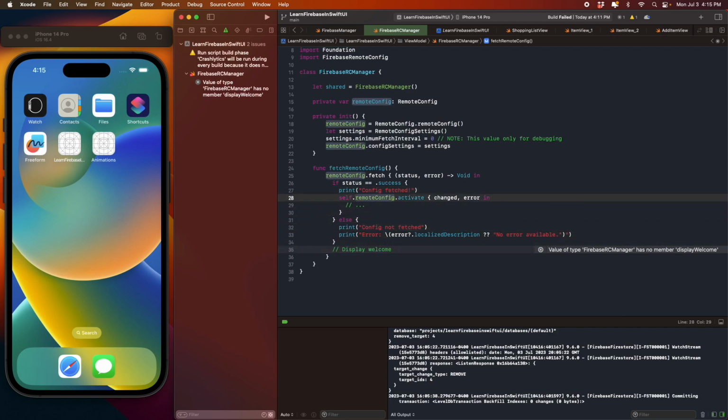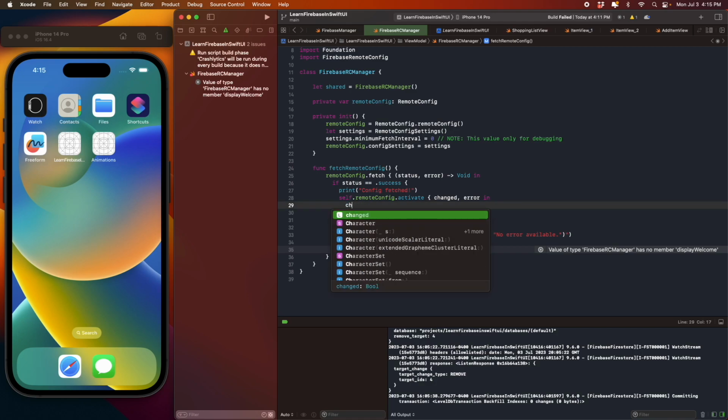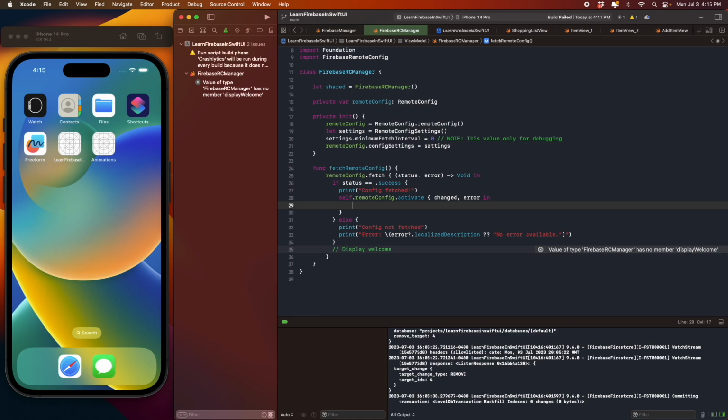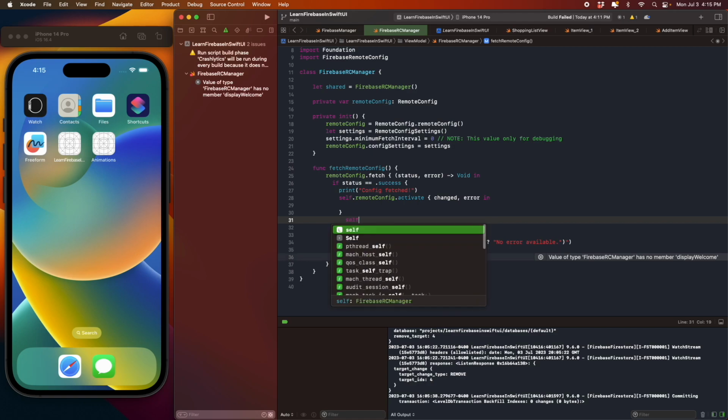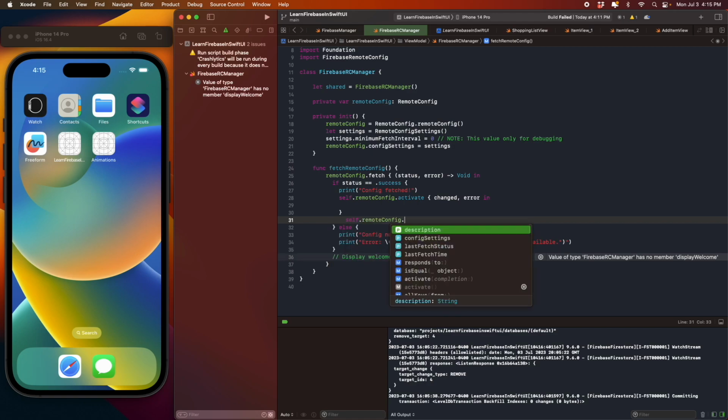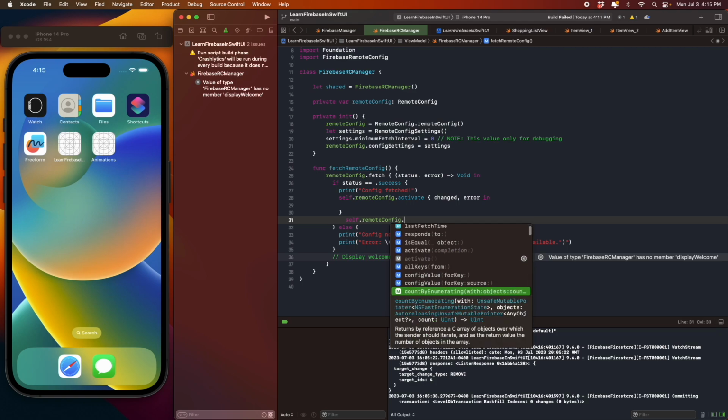And when we fetch it, I'll have changes, right? What is this changes? It's Boolean. Okay, so basically when we fetch remote config, I believe the data exists inside the remote config. Last fetch status, respond, activate.